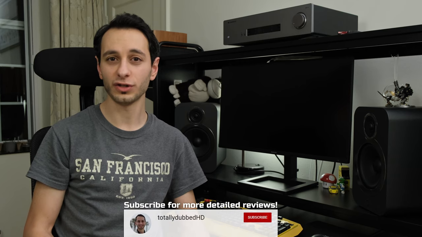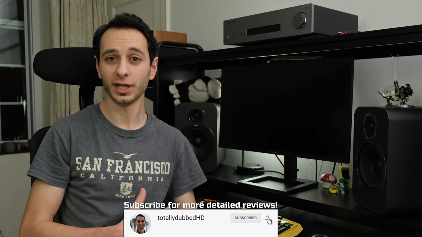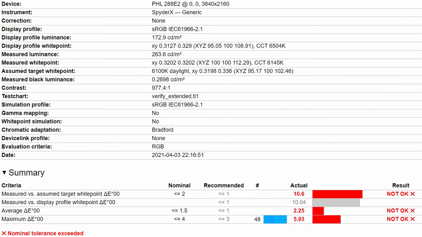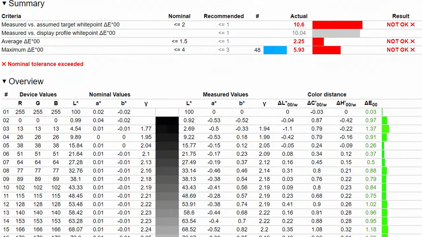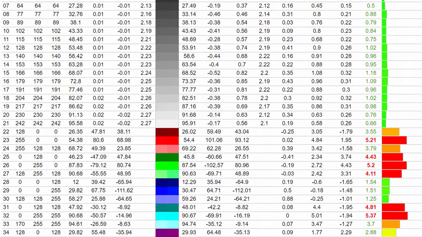Now, in order for you to get that fantastic sRGB color performance, what you'll have to do is lock it in its sRGB color profile through the OSD, and in this respect it will limit brightness to around 170 nits. Now, if you were to take it out of its sRGB mode and put it into user mode, what you'll find is the color accuracy drastically drops. Here I had it tested at an average Delta E of 2.25 with a maximum Delta E of 5.93. So therefore, it's not going to be as color accurate. And of course, you can get around this if you have your own color calibrator and calibrate the monitor in user mode instead of using it in sRGB mode. But it's something that I really do want to point out, that you are limited in terms of brightness.